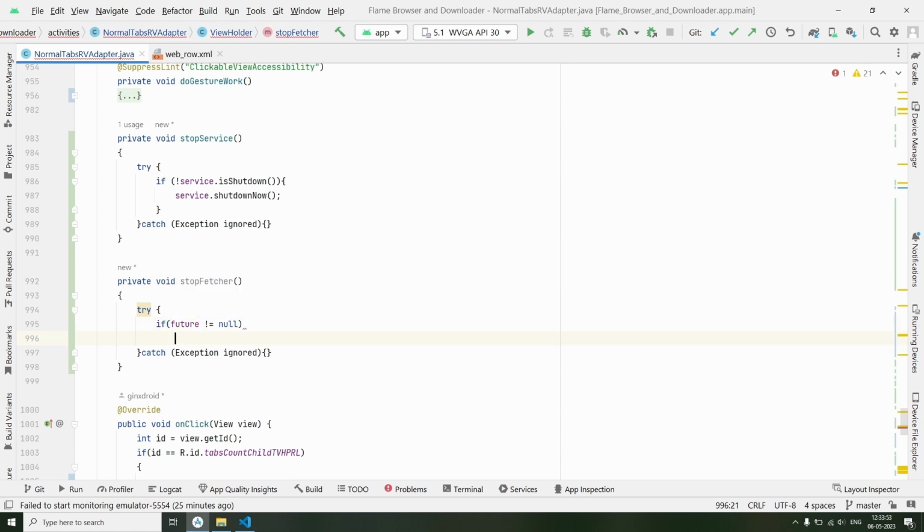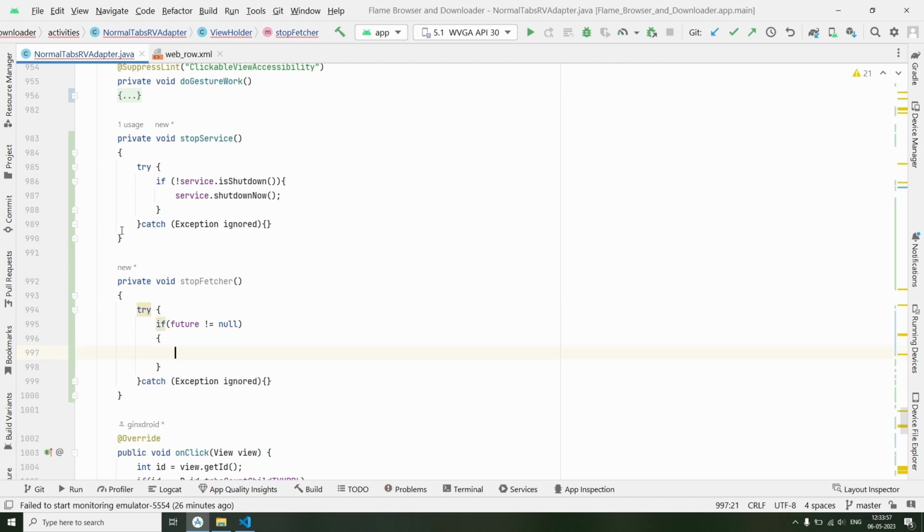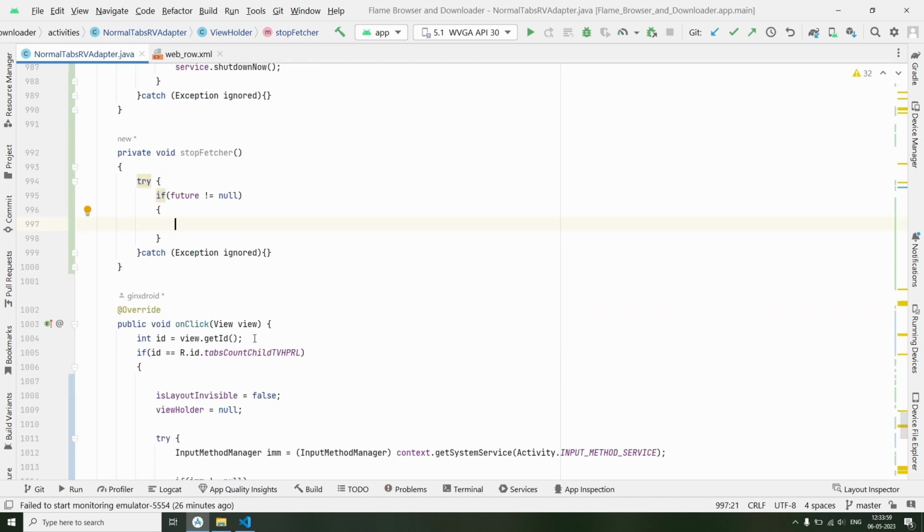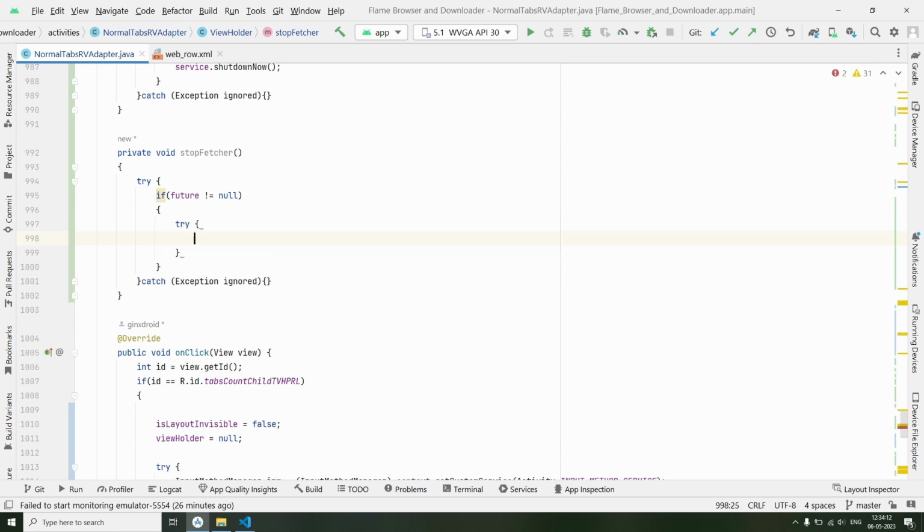If the future is not equal to null, then that means there is some task currently ongoing, that is, draw bitmap is currently being executed by the executor service. So we need to cancel this submitted future, which is currently represented by the future variable.